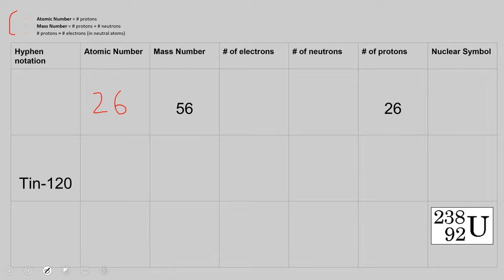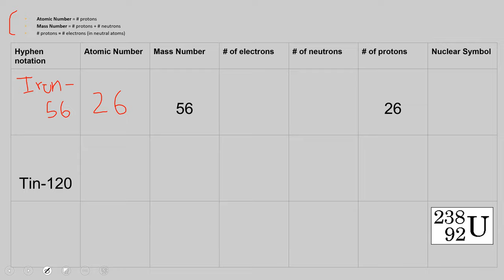Now we can go a couple different directions with this, but I kind of like to go from left to right if I can. So I'm going to try to fill in that hyphen notation box right there. So I know my atomic number is 26, and I'm just going to reference or look at the periodic table to see what element is number 26. It looks like it's iron. So I can write this hyphen notation. I'm going to write iron hyphen, and then you want to put the mass number, 56. So it's iron 56. You always do the element name and then the mass number after that.